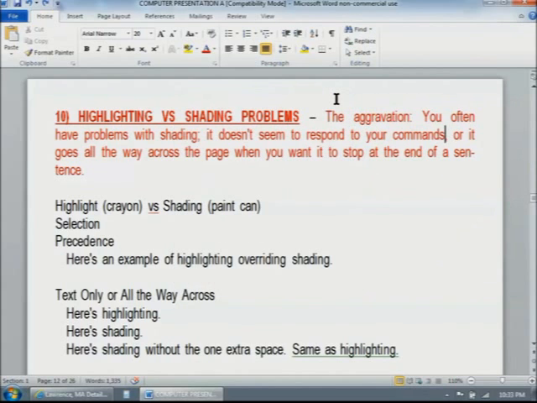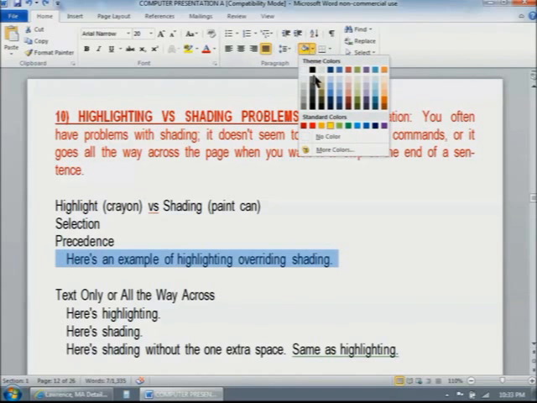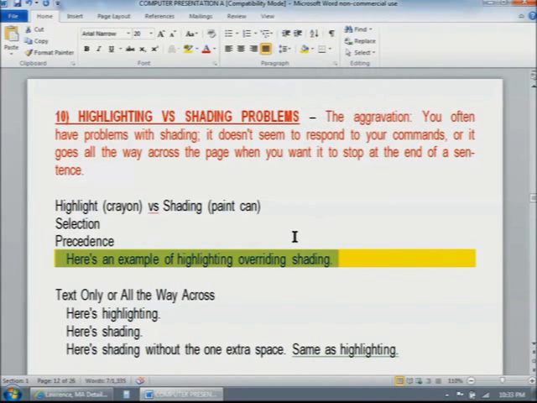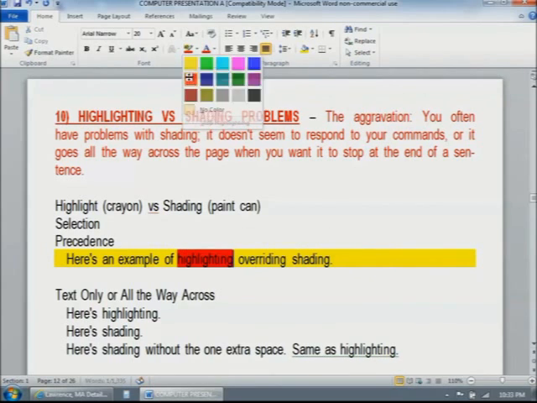And the first thing to realize is that this icon, the highlighting one, overrides this one, the shading one. So if you have a line here, I'm going to block this line. I'm going to put yellow shading on it. It shades all the way across. And if I highlight this word and make it red, the red overrides the yellow.